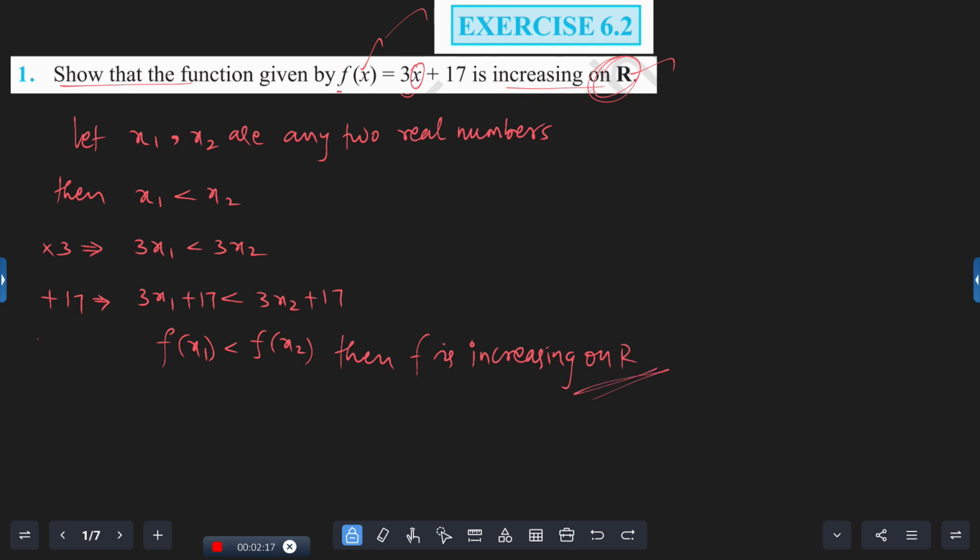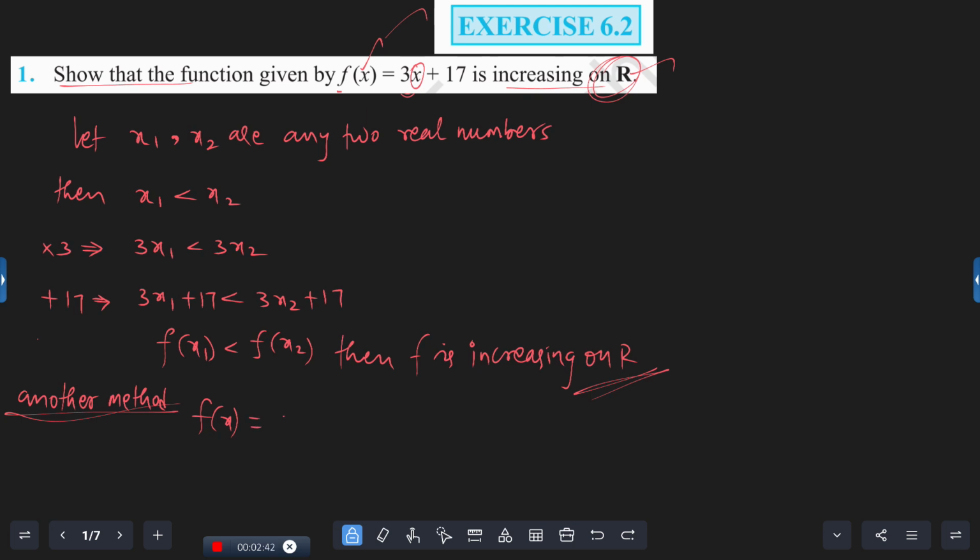This is by using the definition method. Another method I will also give, listen, with the help of the derivative. With the help of a derivative also you can go. See, some functions cannot be differentiable; there you can use the definition method. Suppose both are applicable, you can try both.